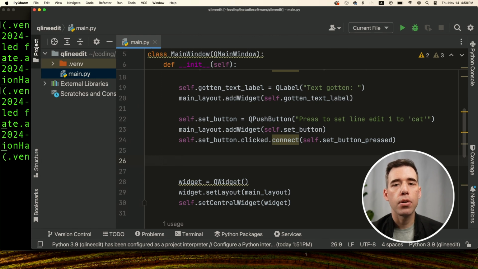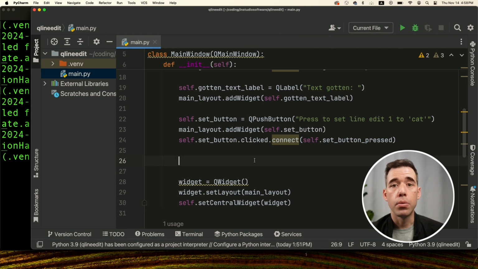This is going to be something like the push button where it has the clicked callback. We are going to have the QLineEdit's text edited callback. And this is what is called every time the text is changed by the user in that line edit.